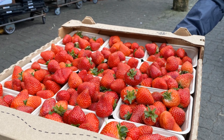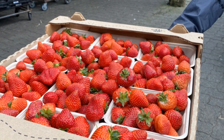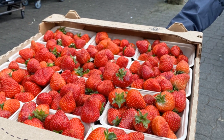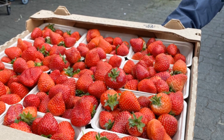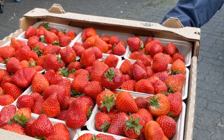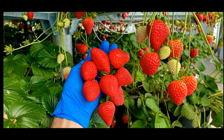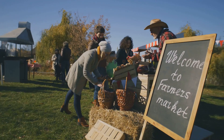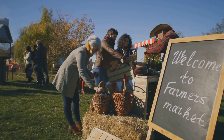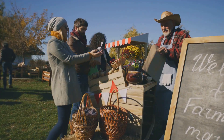And let's not forget the local impact. Afanor envisions every community over 50,000 people having their own year-round strawberry and lettuce production facilities. Because Afanor believes that if you have to pack it in plastic, you're shipping it too far. Owned and operated by local farmers and entrepreneurs, these greenhouses can eliminate our dependence on imported produce and enhance food security. Imagine the jobs created, the local economies boosted, and the fresh, delicious produce available right at your doorstep year-round.